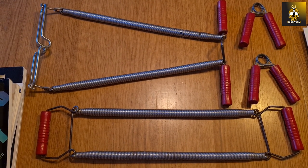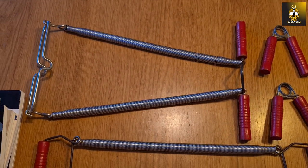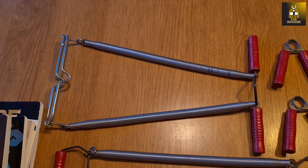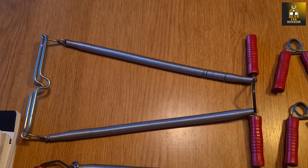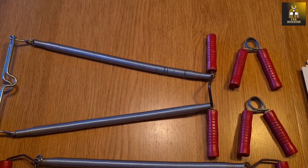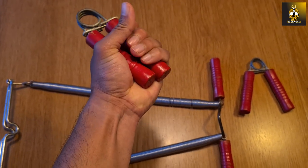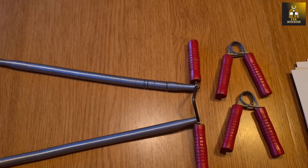Here we have a chest expander with original wooden handles, probably from the 50s. Most expander home gyms would come not just with the chest expander itself, but also with either a barbell attachment with rings that would allow you to do things like squats, deadlifts, shoulder presses, and other compound exercises. The grippers are very obvious how you'd use them — you'd do forearm gripping exercises like so. They're not difficult at all, and unfortunately they don't increase in any kind of grade.